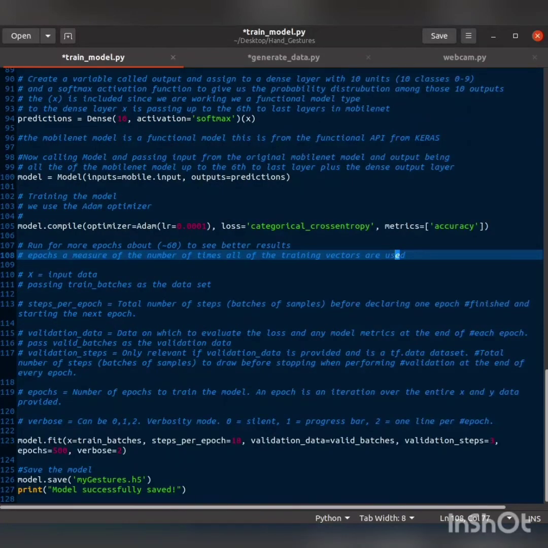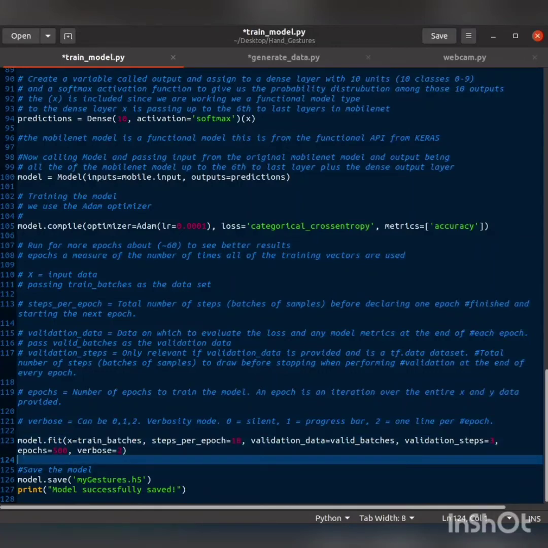So we proceed with model.fit in this section, and we pass many arguments that we're going to discuss next. X for input data is the train batches.